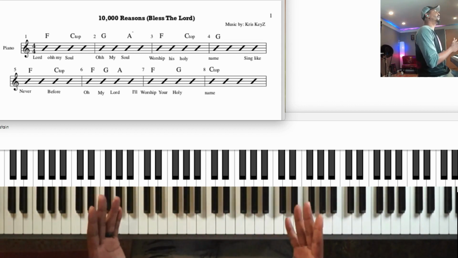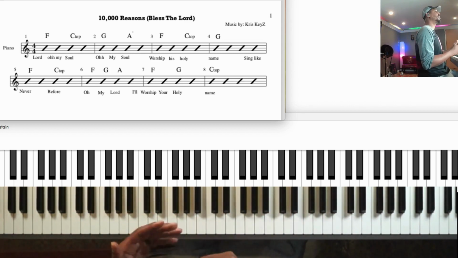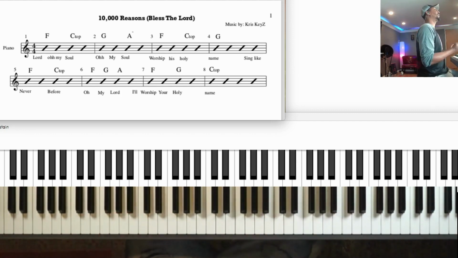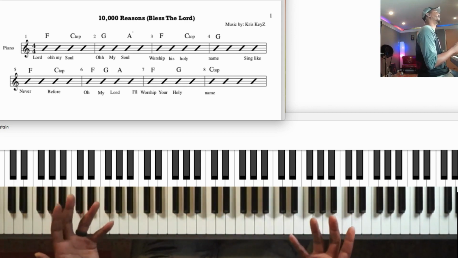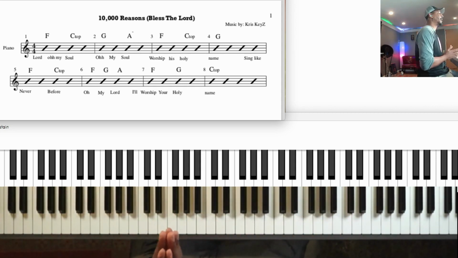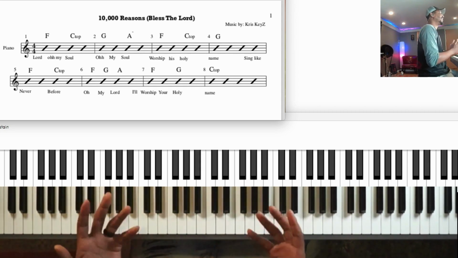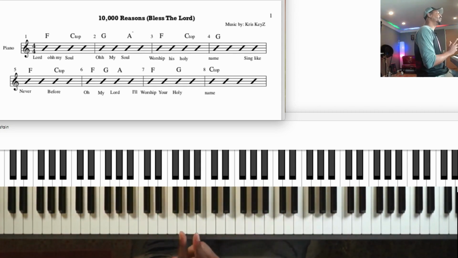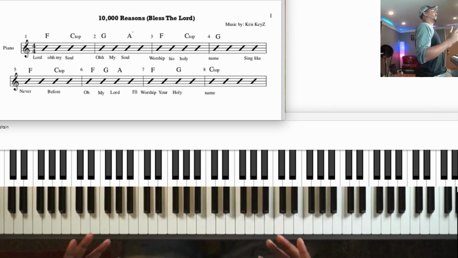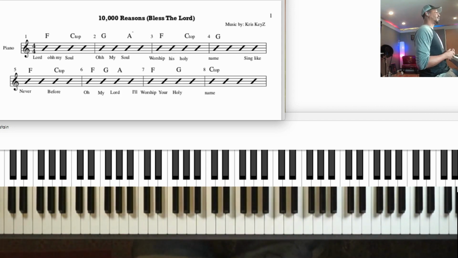But if you go through the whole song, you see it's a lot of repetition. This song repeats itself a lot. You see the F to the C in the first few bars. You have F, C, G, A. Here's the F and the C again, repetitive, then a G. Then we have the F and the C again, repetitive. And then there we go with that one transition that we worked on, the F, the G, and the A. All right, so let's jump right into it. Let's start playing this song.